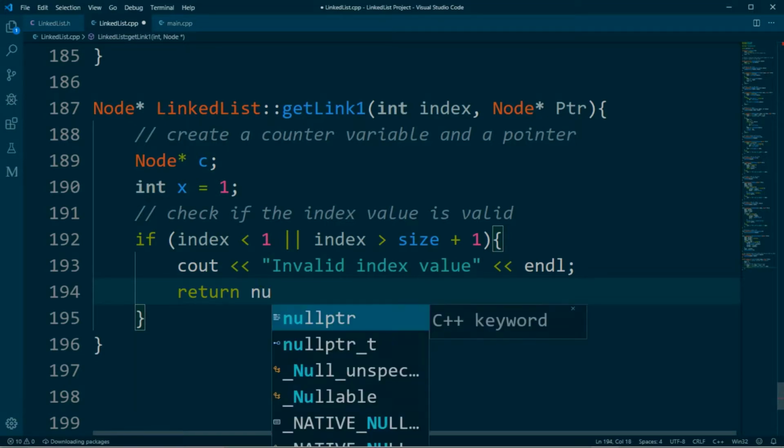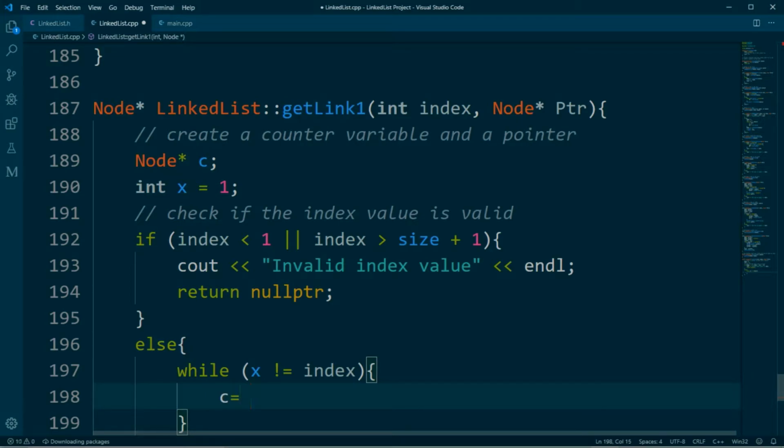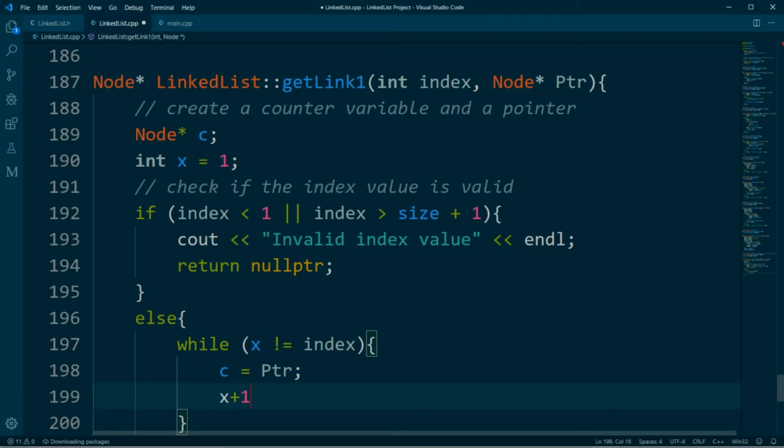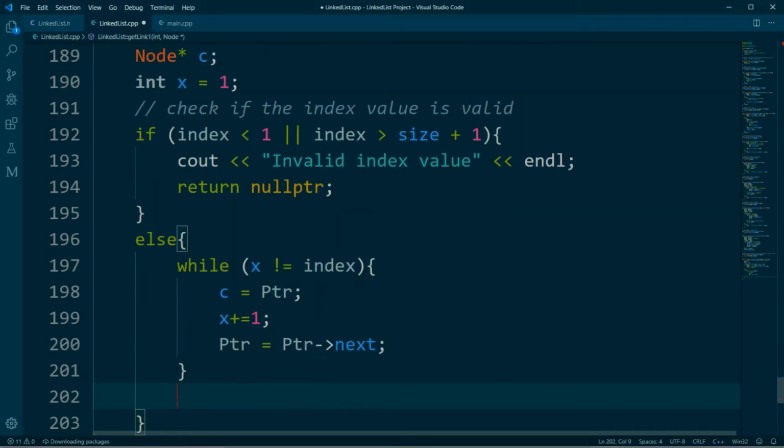But if the index value is valid, we will have a while loop that will check if our counter variable is equal to the index value we are looking for. So we'll set the c pointer equal to the pointer ptr, and we'll increment our counter variable and advance the pointer ptr to point to the next node.